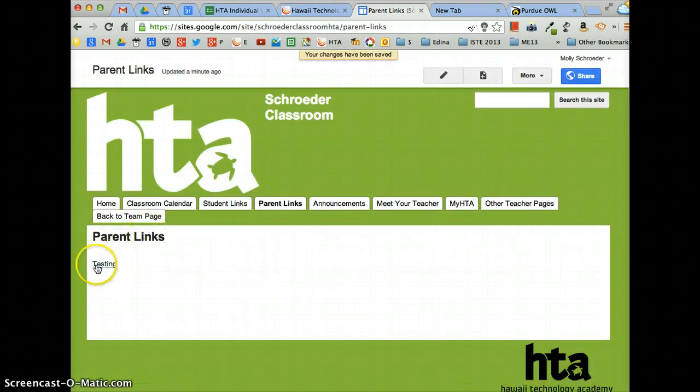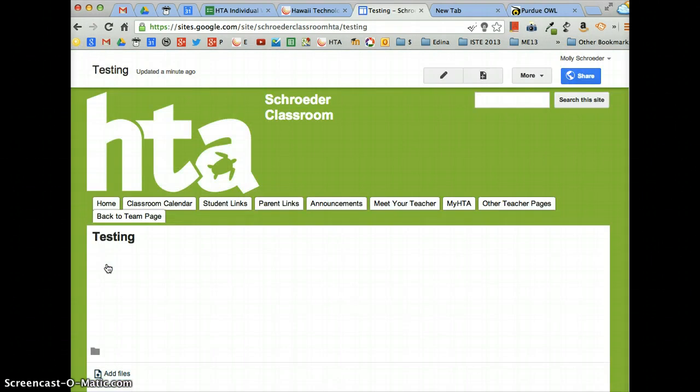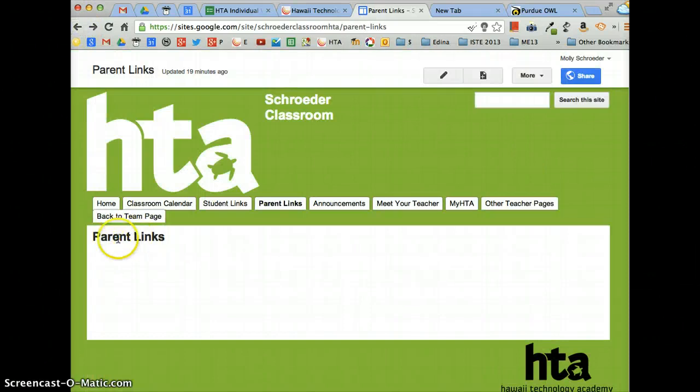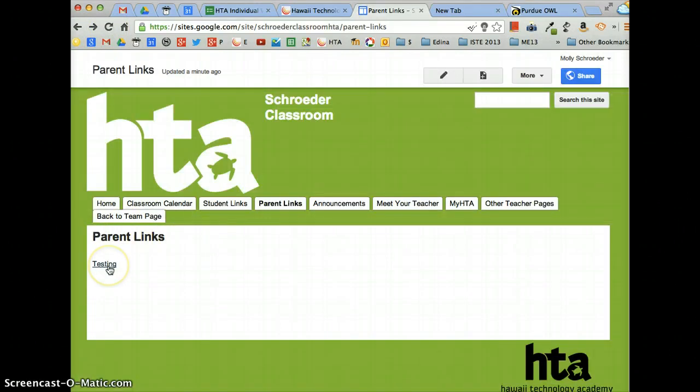And so now it's not up here in the navigation because I don't think it's important enough to be in there, but it's a new page that I created called testing that they could go to. If you thought this is actually a sort of interesting use of maybe doing a sub-page of, I could have made parent testing. Well, in here, let me just refresh. It did an old link. I could have had testing a sub-page of parent links, which could have been helpful.